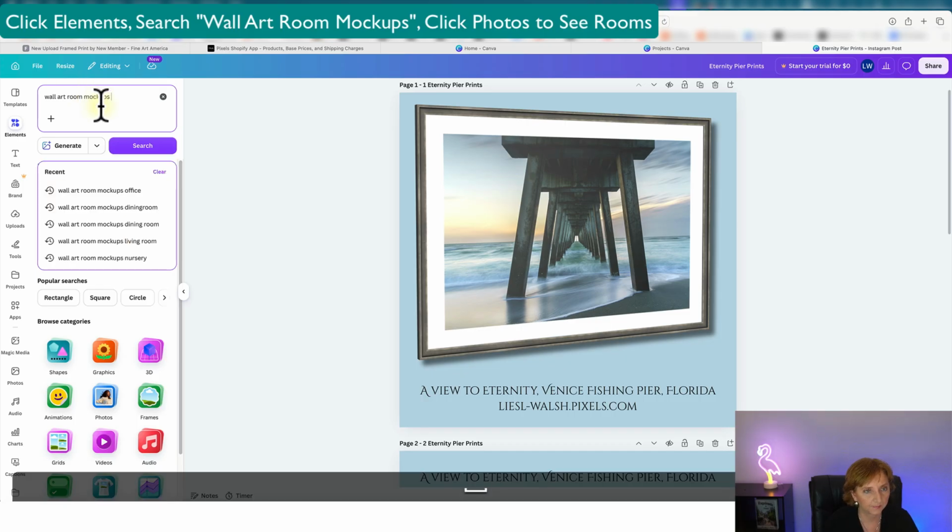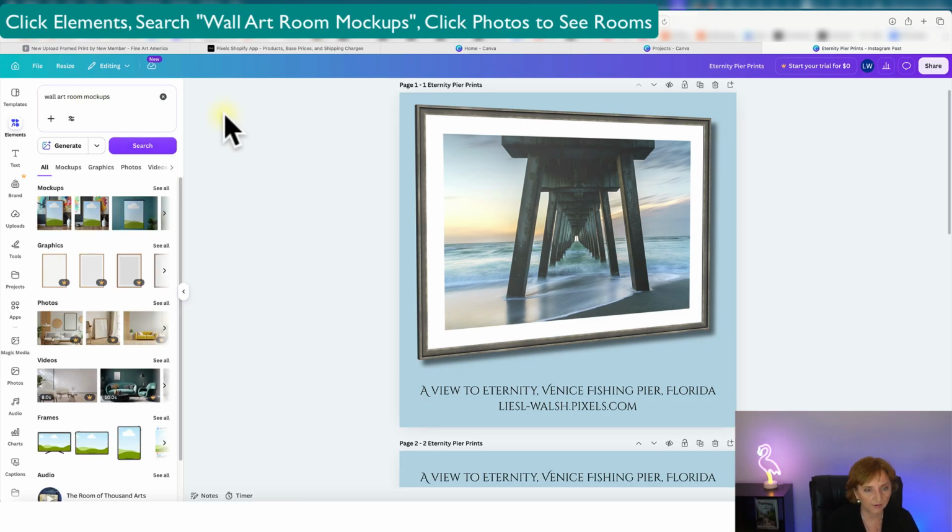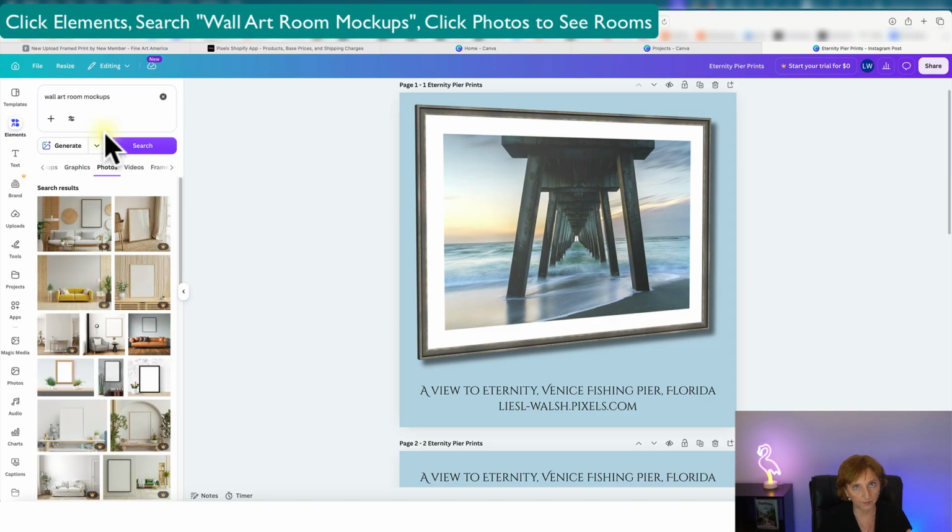Okay, click search, and I recommend going under photos. These are going to be backgrounds, so click see all, and it's going to open up all of these. Now, if you only have a free account on Canva, you have to pay attention here, because if there is a yellow crown on the bottom right of a photo, that means you have to have their paid version to use that image. Now, I've noticed though, they have so many rooms available that are for free. If you just spend a little time digging, you should be able to find what you need.